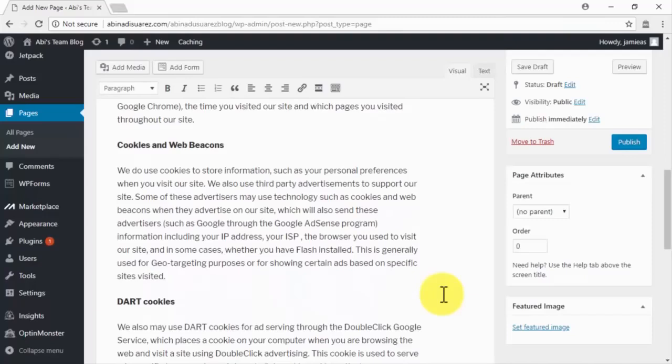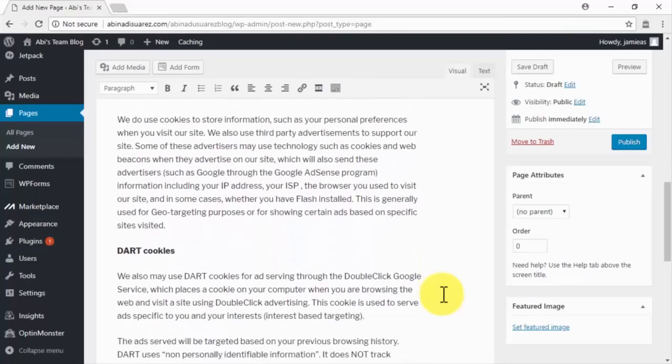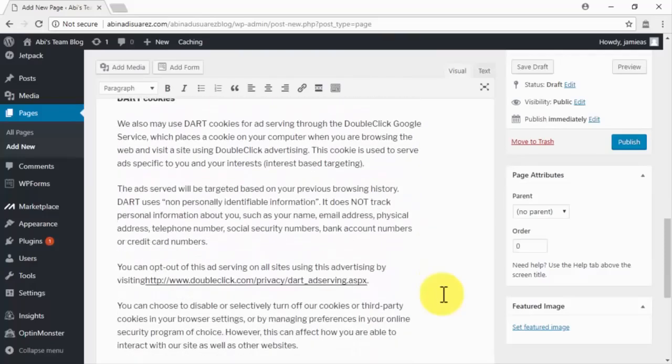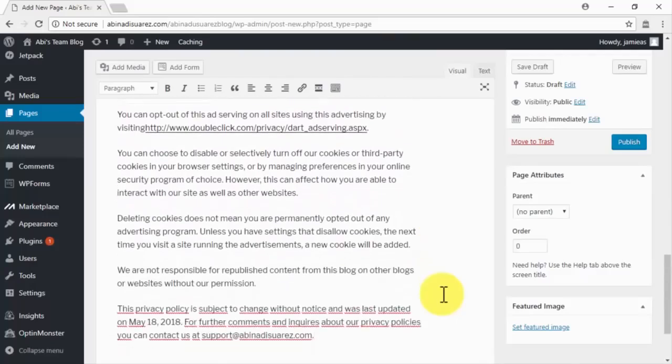In our case, we're only going to specify Adsense as our monetization program, and cookies as a tracking method that the program uses to track a user's browsing habits. The third element is a clarification to users stating that they can opt out of the program and stop seeing ads if they wish to. In our case, we're going to tell them that they can opt out of the program by visiting the ad platform's website and by disabling cookies on their browsers.